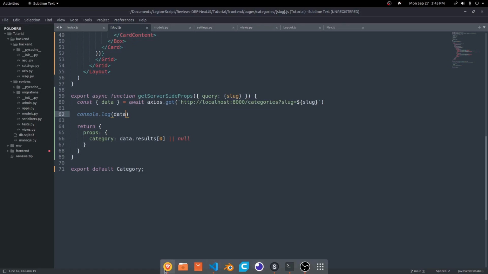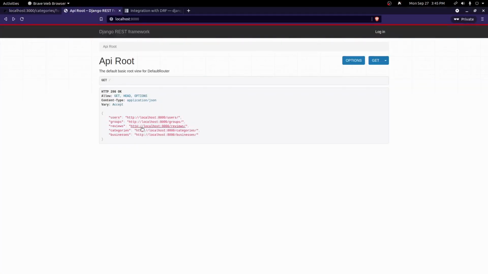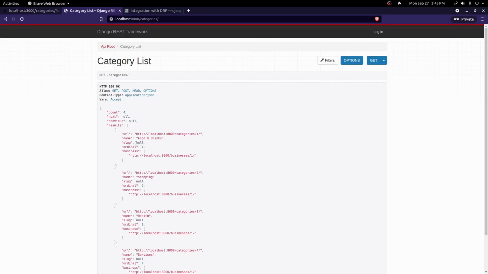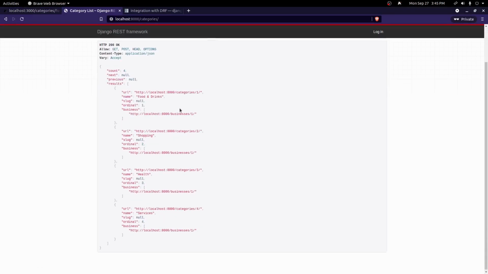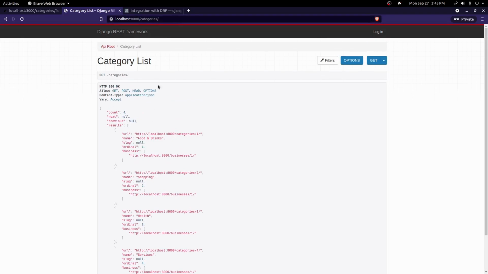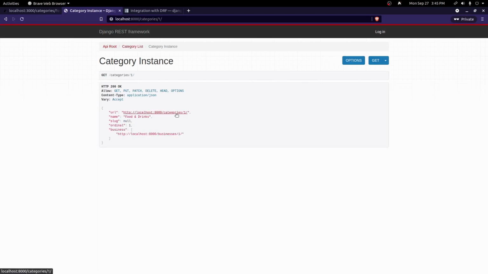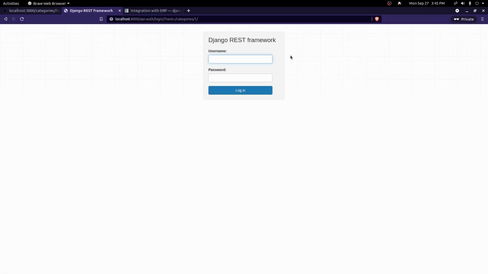Oh, you know what? I didn't set the actual slug value, did I? That would be an issue. Yeah, the slug's null in all of these. Let's go ahead and fix that real quick. So we go to localhost 8000 categories. You can see our API inside of the browser and make it very easy to edit like we did before. Let's log in and add slugs to all these fields.